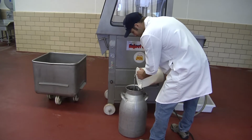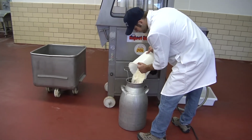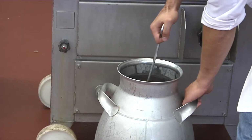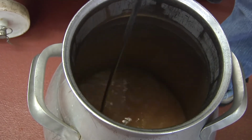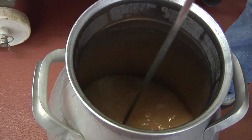A brine solution is then prepared, which includes salt, sugar, a curing agent, spices, and other seasonings. The curing agent, in this case a sodium nitrite and salt mixture, prevents the meat from spoiling and ensures safety by inhibiting foodborne pathogens.